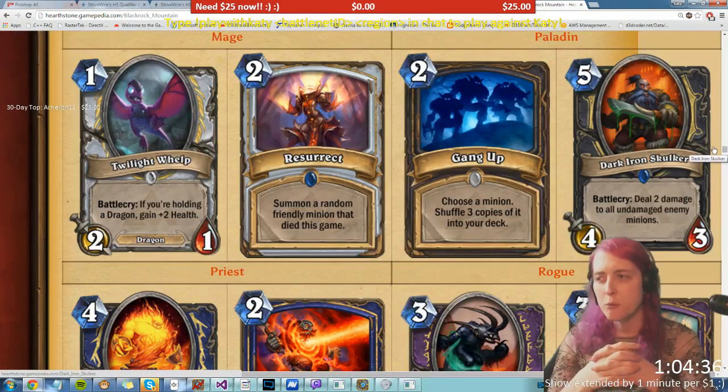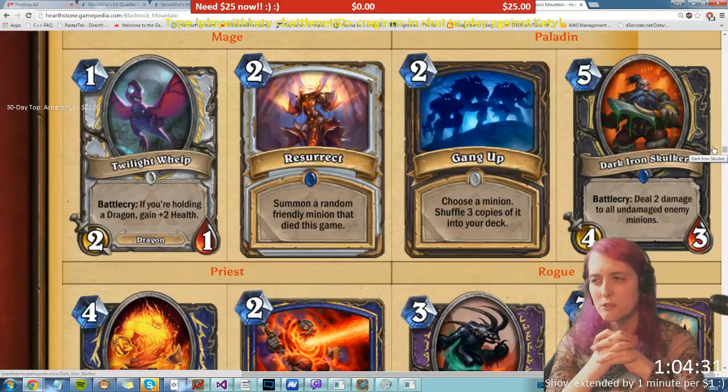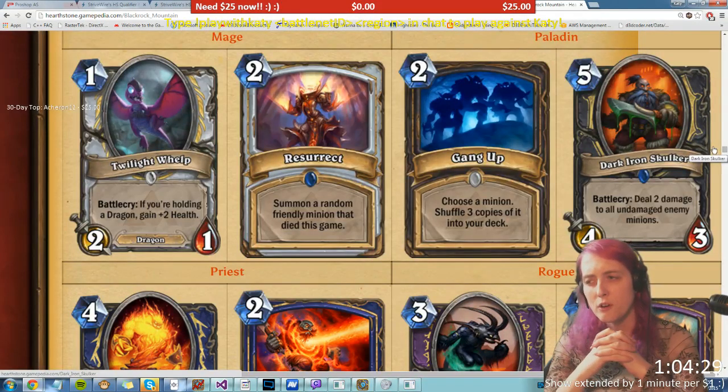You're not going to keep Malygos or Deathwing in your opening hand though, so yeah, Twilight Whelp, I guess you're going to be looking for Faerie Dragon or Azure Drake. Let's move on to the next card.